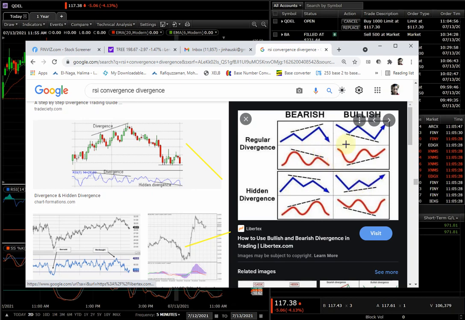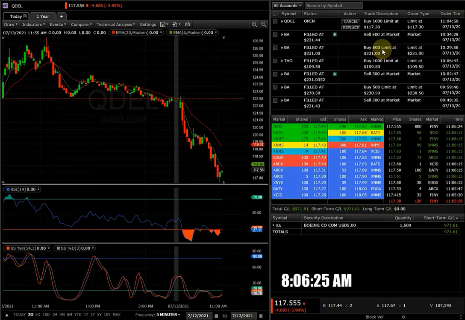So here's the thing that I recognize. See, the stock is falling, right? RSI is increasing. Guess what's going to happen? It's going to bounce. Just type it down. RSI divergent convergent. You can see it. Okay, so let's just clear that up.